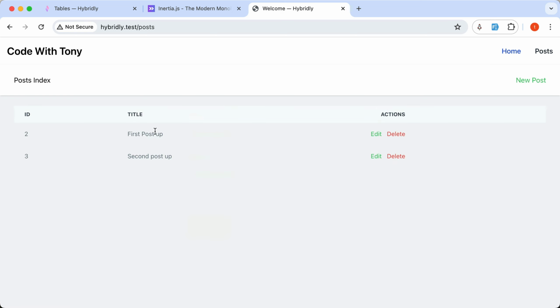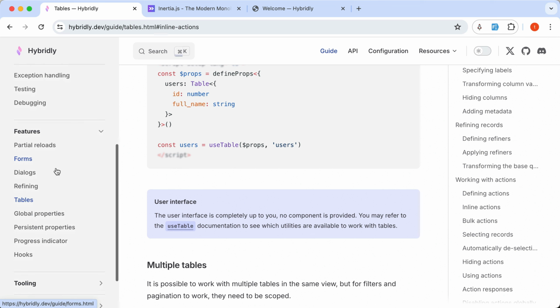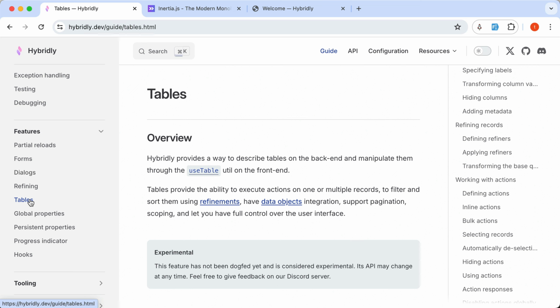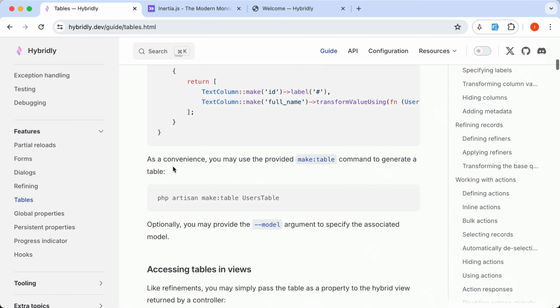So we made a CRUD very quickly using this Hybridly tool. Now this is similar to Inertia, just we have tables here, and in Inertia we don't have tables, while we can create tables very easily, like Filament.